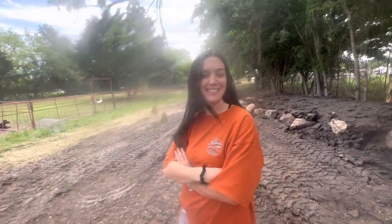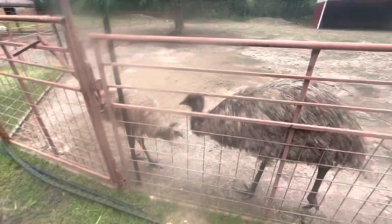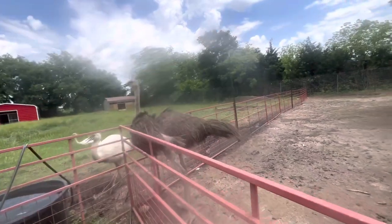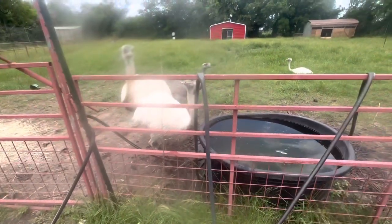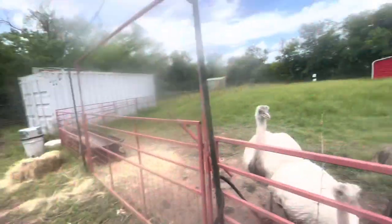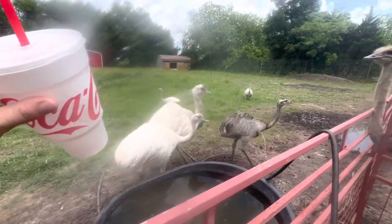What other animals you got here? I'll show you Kevin. This is an emu — this is not Kevin. He doesn't really bite. That one's new, this one's not. He tried to steal my wallet one time. Hello, Homelander. Homelander's cool, he didn't really hurt anybody. She's always trying to take my stuff — you thief! This is Kevin. That's Karen — that's his wife. He looks like he's trying to yell at me. Kevin! That's what I thought. Kevin knows not to mess with me anymore because he don't want that smoke. It was on sight last time I saw him and I whooped him.